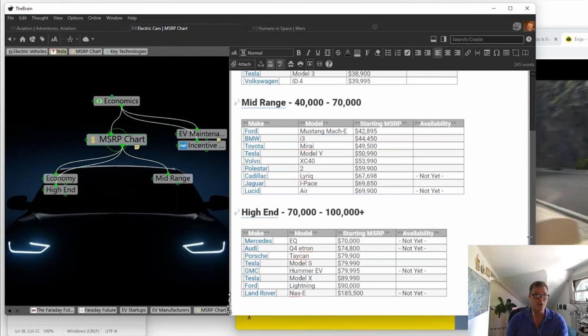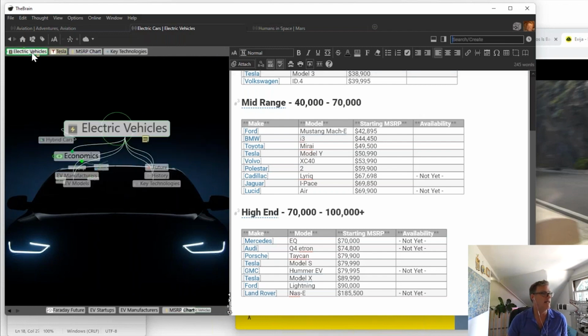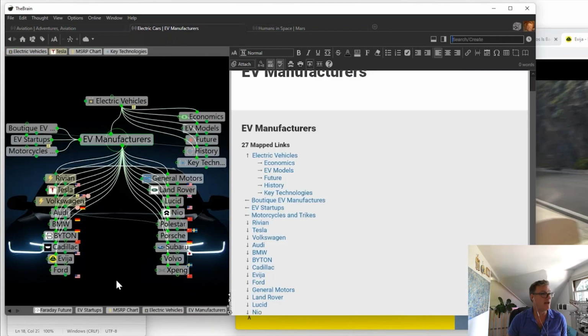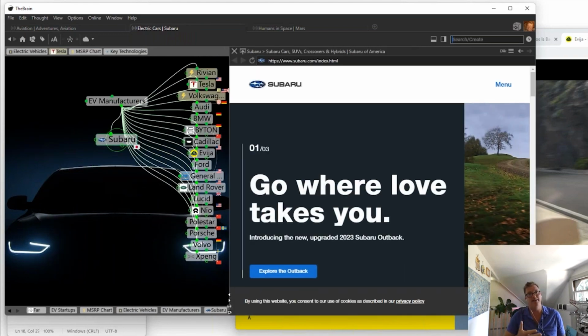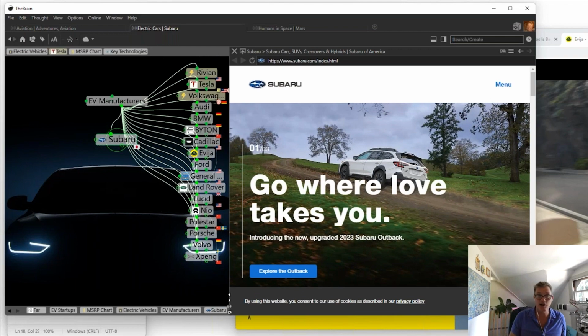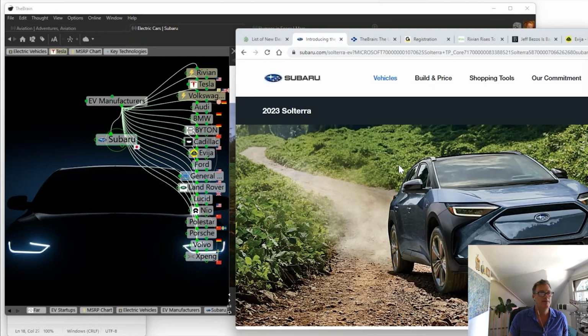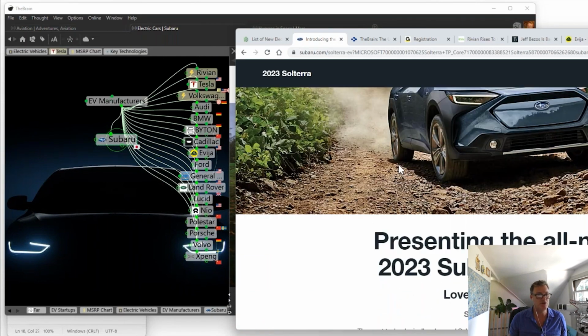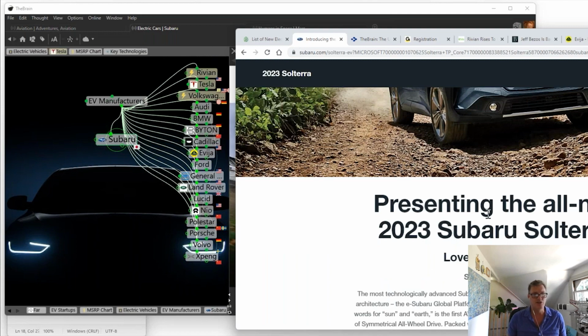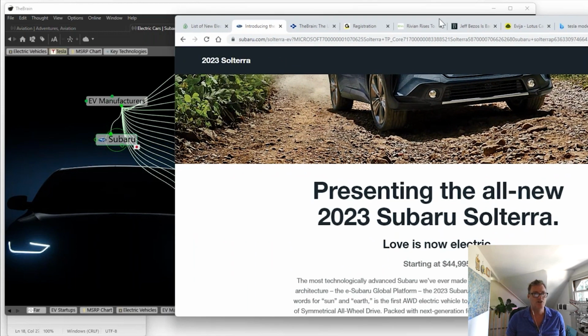And when a new car comes along, which I do have one, I can simply manually add that here into the list and then link that to the actual car's page that I have linked on my website. So I'm going to do that now. I am going to jump back into my electric vehicles, and under manufacturers, I recently noticed, I don't know when it happened, but Subaru, I've been waiting. Subaru finally started touting that they are going to make an electric car. I would think they would be leaders in that category, but regardless, they don't have one yet. But they're now introducing, maybe this is just new this year on their website, they're saying 2023, this new Subaru, let's get this on the page, Solterra.